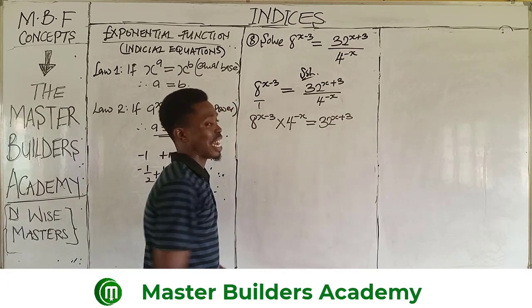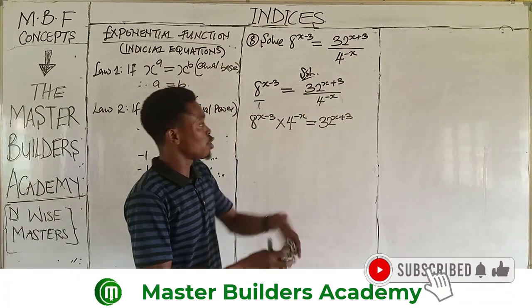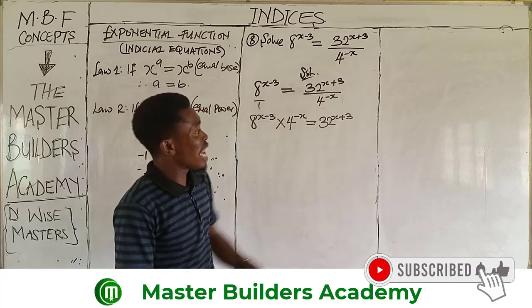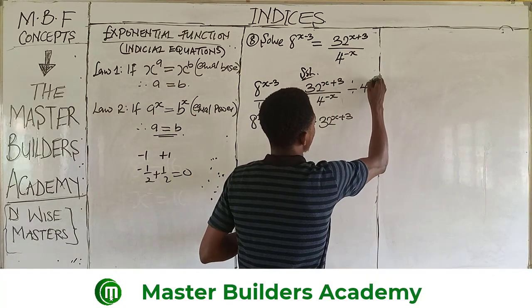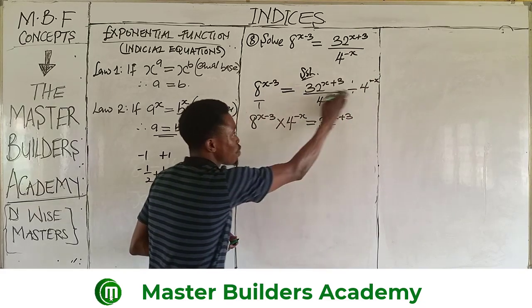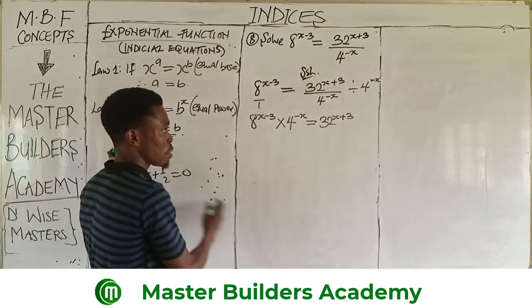I just make this linear. I don't want to be using fraction. You can still solve with fraction. At the end, you use the law of division. As well, you can also decide to split this and use division and have 4 raised to the power of -x, clear it off this way. You can still decide to use that method. Are you there? But I just prefer to cross multiply.